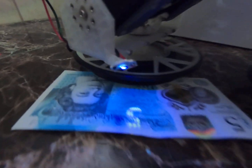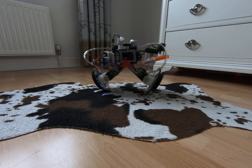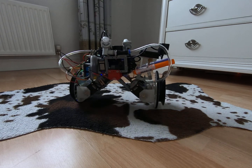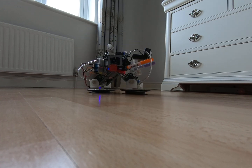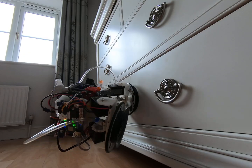The robot carries an ultraviolet LED, which allows it to disinfect surfaces around the robot. The LED can be installed in such a way that it shines on the robot's path while driving, walking or climbing vertical surfaces. The LED shown here in the prototype is small for safety reasons.